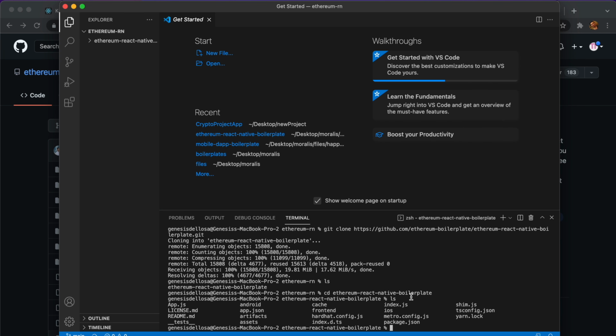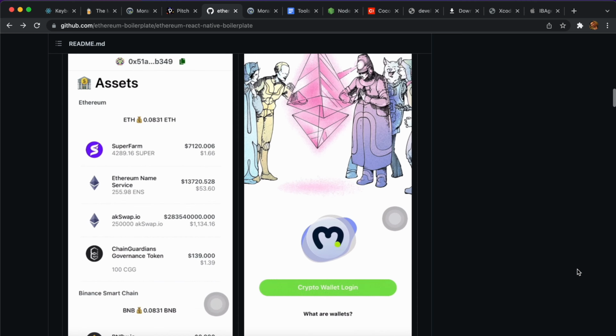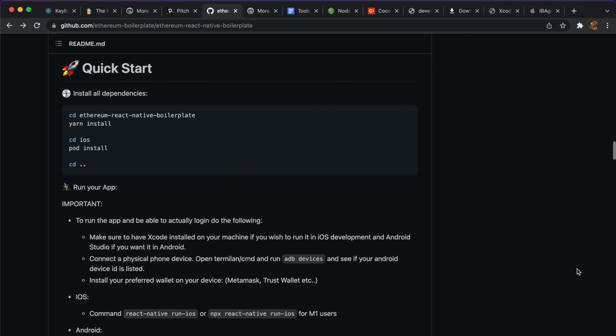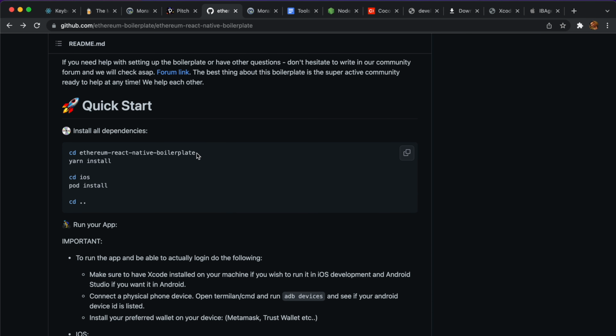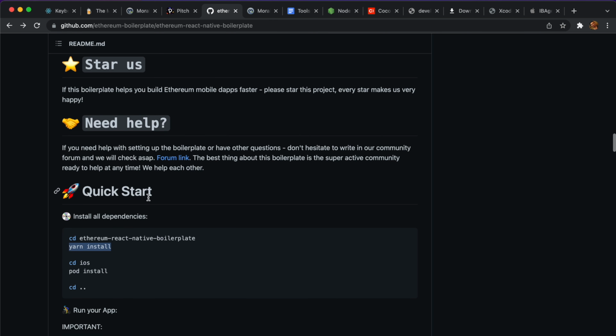Now we can verify that we're really inside the folder. Next, we go back to the Ethereum React Native boilerplate and follow the instructions, the installation guide in the quick start.